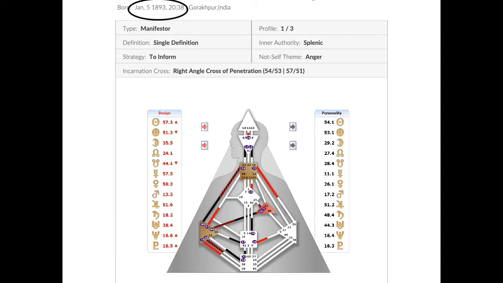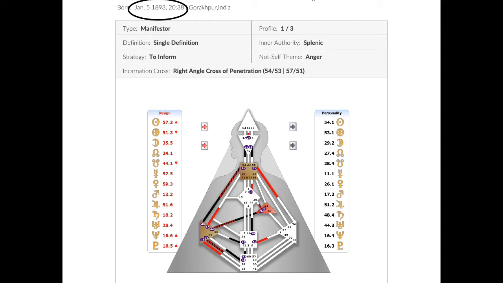So for instance, if you're into astrology and you have what they call a birth chart or a natal chart, then you'll see that the only parts of the chart that will show up on a natal chart or a birth chart would be exactly what was going on with the planets when you were born. And that would be your personality. The other side would not be something that you're going to see. So they're almost like invisible spots that you don't necessarily see. And that sort of makes a lot of sense, because considering that the design side is really where we don't know as much about ourselves until we're older.